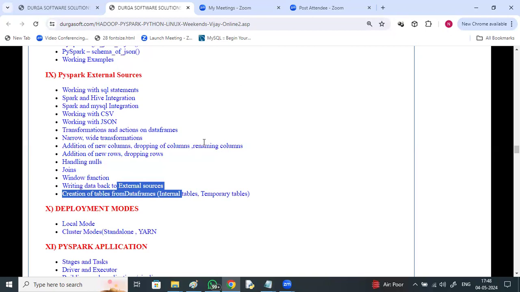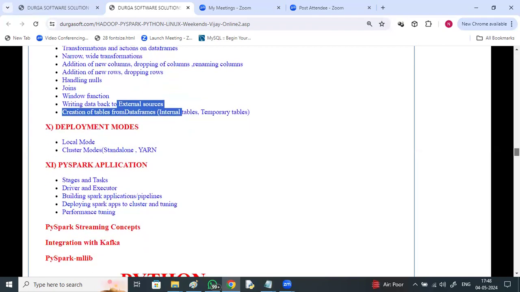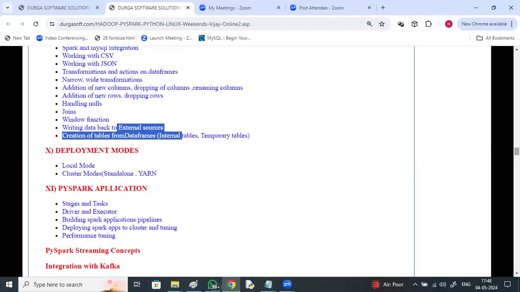Deployment modes: local mode, cluster mode. And PySpark application stages, drivers and executors, building Spark applications, deploying Spark apps, performance tuning, and PySpark streaming concepts, integration with Kafka.